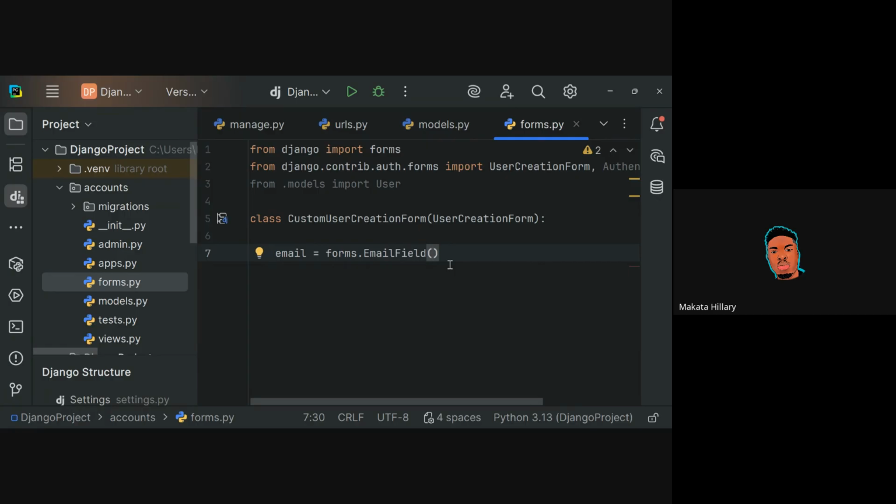Some tags, input, okay, in HTML there is something. Let me show you guys something.